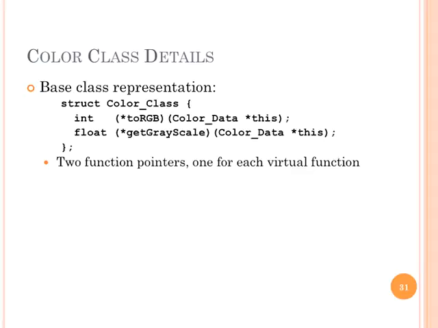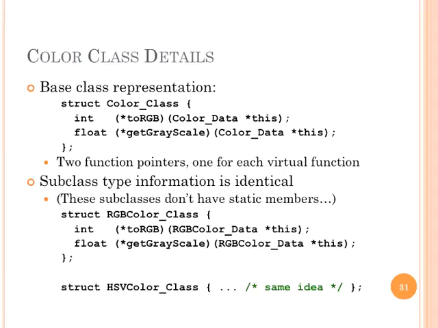Okay, so this is our base class representation. Notice now that we've added a couple of function pointers. We've kind of gotten rid of our other static member, like what is red. We kind of don't care about that anymore. So we're just going to focus on how to do this function invocation polymorphism stuff. And you'll notice that we have two pointers, 2RGB and get grayscale. 2RGB doesn't have any arguments, so we just pass in the implicit parameter. And get grayscale also doesn't have any other arguments, so we just pass in the implicit parameter.